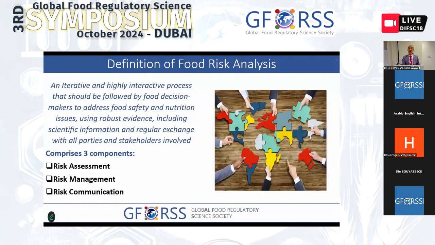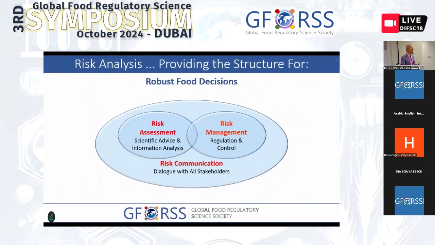This logical framework that we call food risk analysis is composed of three elements: risk assessment, which is the scientific component, risk management, which is the policy based component, and risk communication. And risk communication is, in fact, not the mere communication of the risk, but rather the process of interaction throughout the entire decision making steps, the process of engaging with all the partners in the decision making process. So it can be between risk assessors, risk managers, but also all the stakeholders. So that includes industry, consumers, but also academic partners as well.